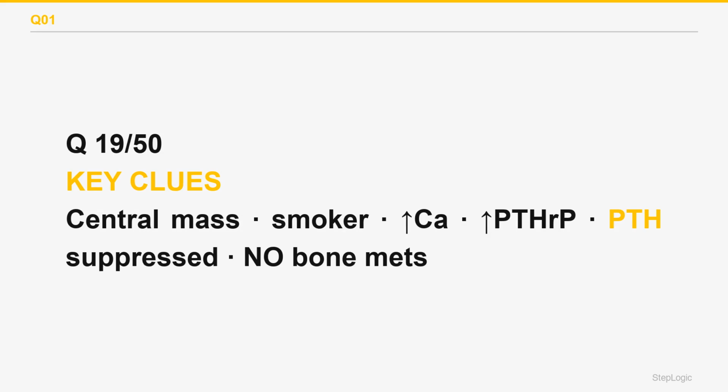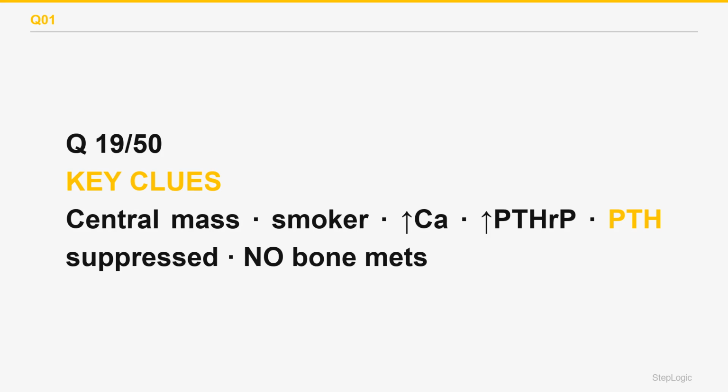Hypercalcemia in lung cancer arises two ways, and the laboratory pattern distinguishes them. Here it is humoral. The tumor secretes parathyroid hormone-related peptide, which acts on the parathyroid hormone receptor to raise calcium and lower phosphate, while true parathyroid hormone is appropriately suppressed by the feedback loop. That mechanism belongs to squamous cell carcinoma, which is also central and strongly smoking associated.